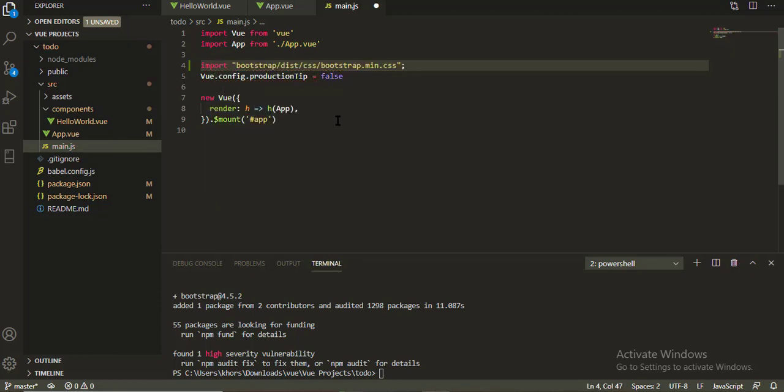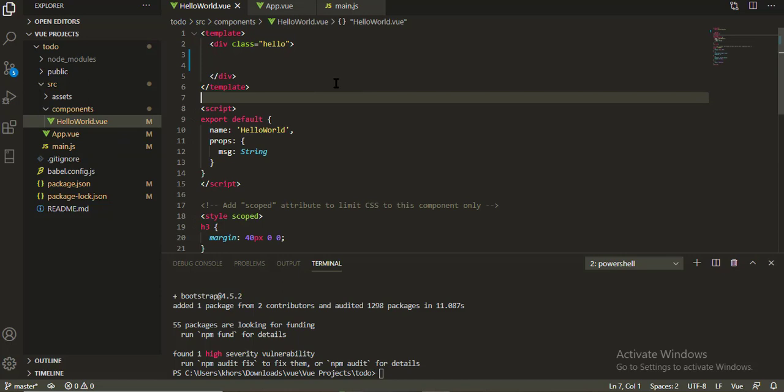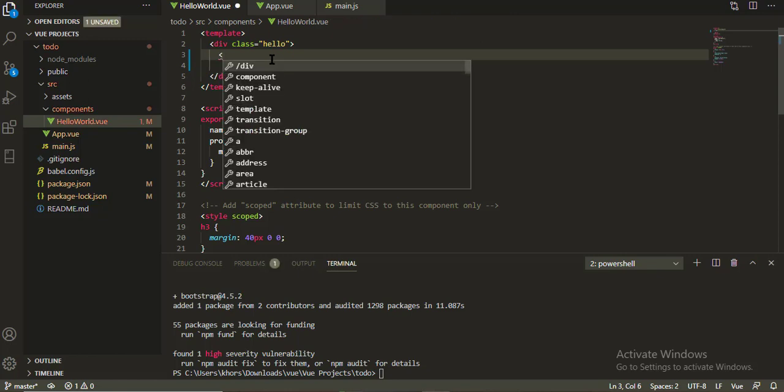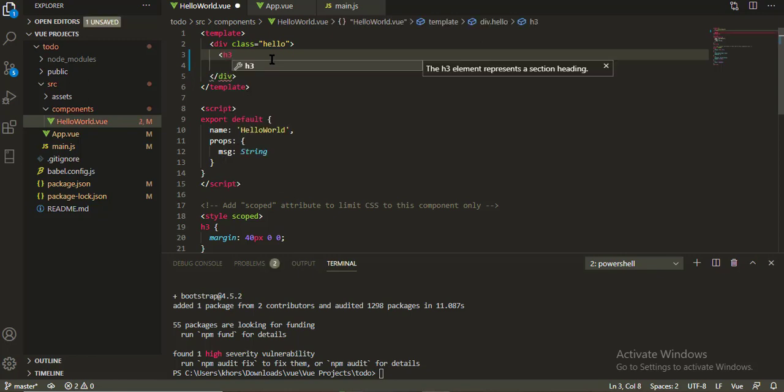So let me make a heading title for my project using a Bootstrap class. I will call it my to-do list application.